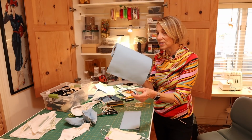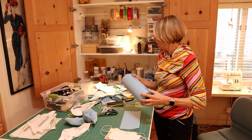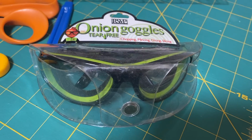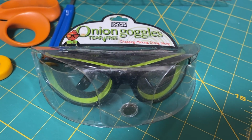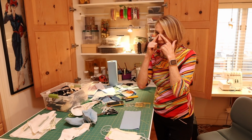So this morning I braved Costco, and I don't know if I'll do that again. I wore a mask, and I also wore my onion goggles, glasses that you wear when you're cutting onions. Of course, when you have a mask on with eye protection, you often fog up because of the gap between the bridge of your nose and the glasses.